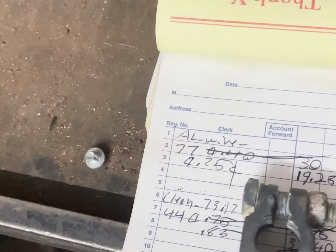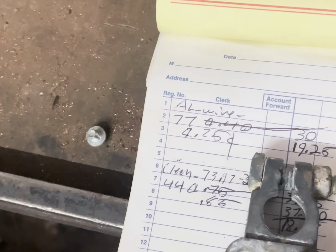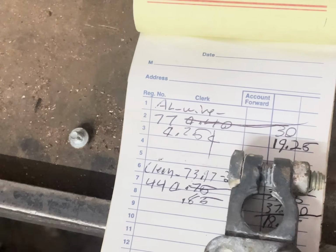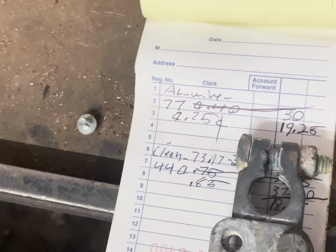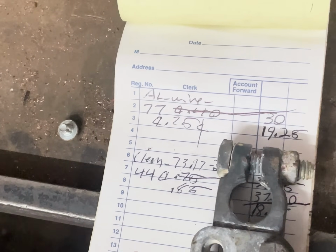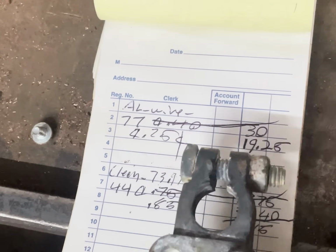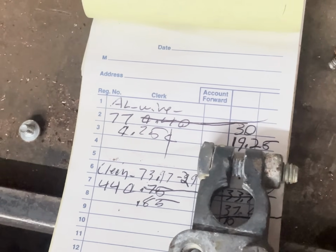I'm only getting 25 cents a pound for the aluminum wire. That's the way it's been for years. I don't know why they told me 40. I think it was either a miscommunication on my end or their end. I think I heard them wrong, or I told them the wrong thing. I don't know, but it was 25 cents a pound. So instead of $30, it was $19.25.